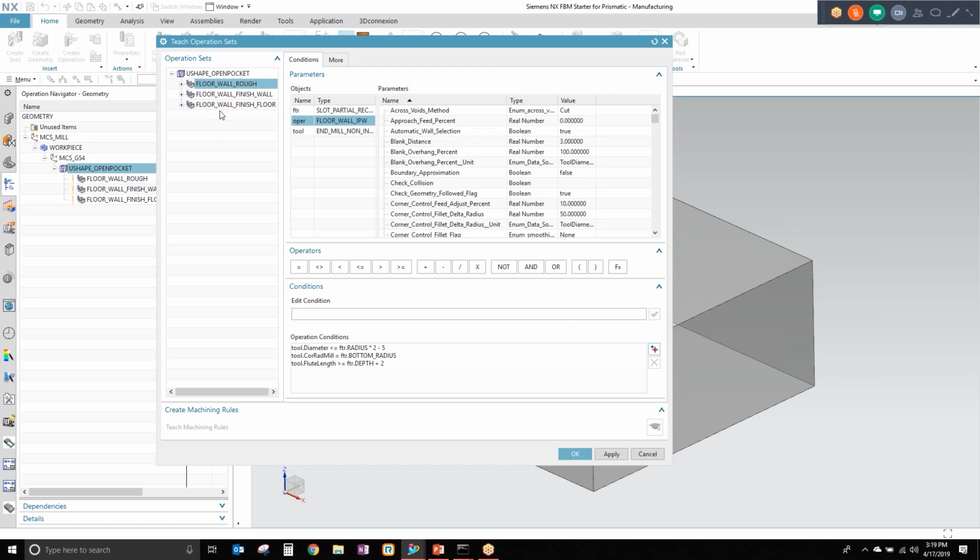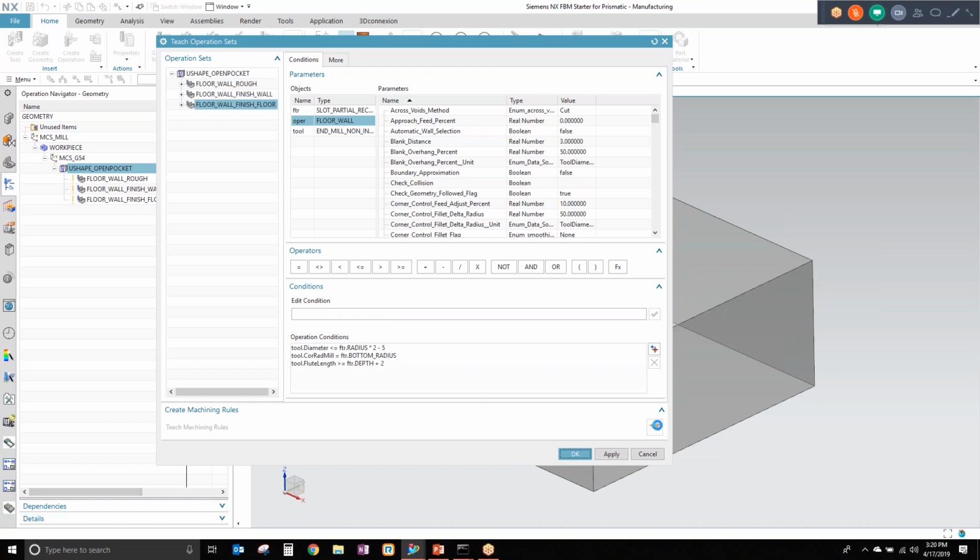And I did that to the roughing and not the finishing. So here, I'm going to edit this real quick. Okay, so I wanted to make the change for the finishing ops. And if I make a typo like I just did, it's going to catch it. And then I can fix it and then check it and teach.